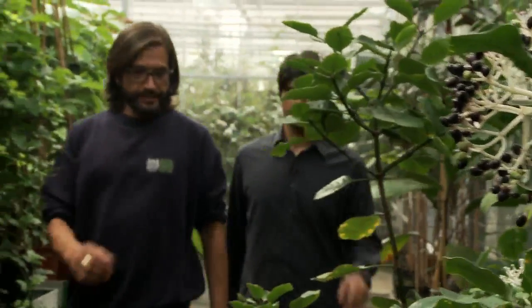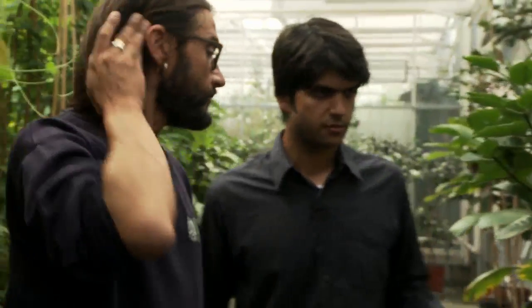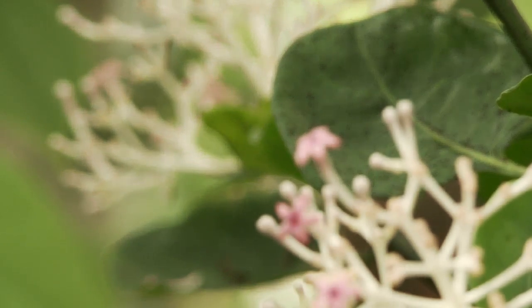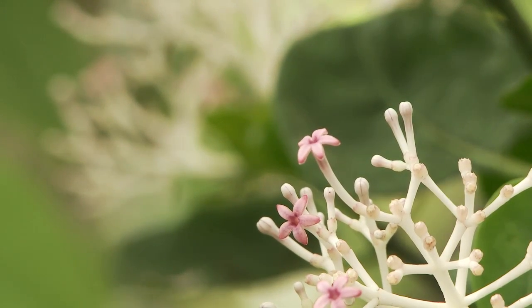This is a plant which the locals in Mauritius call the coral tree. Why concentrate on one plant — trying to decide which is worth preserving or not is a risky business. In this one, as you can see, the flower morphology indicates that it is pollinated by a butterfly.